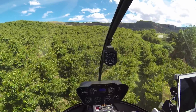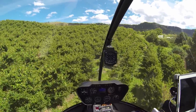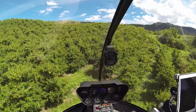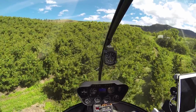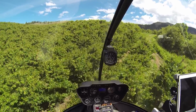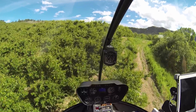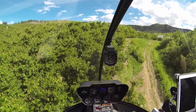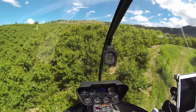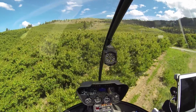Now notice that we're going downhill while the rows are going uphill. So I'm flying at an angle. Now I don't have to worry about the trees behind me because they're all below me and that other tree's really far back. So I'm just going to go down a little to the end of this. And now theoretically what I would do is I want to do this row here. But the problem is if I do this row right here, I'm going to miss these trees. So I'm going to go all the way down to this road.